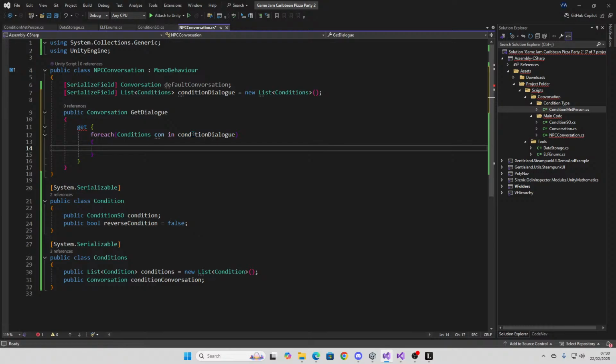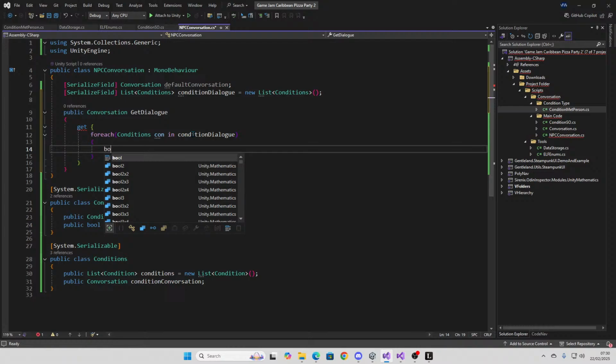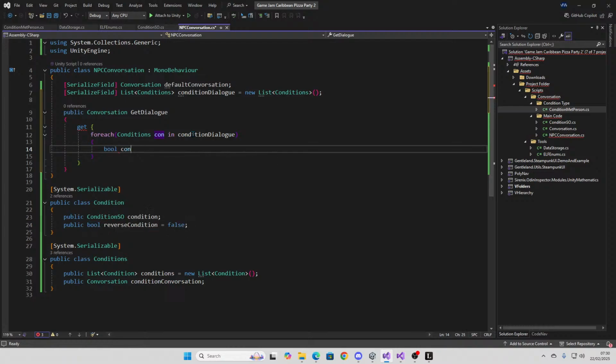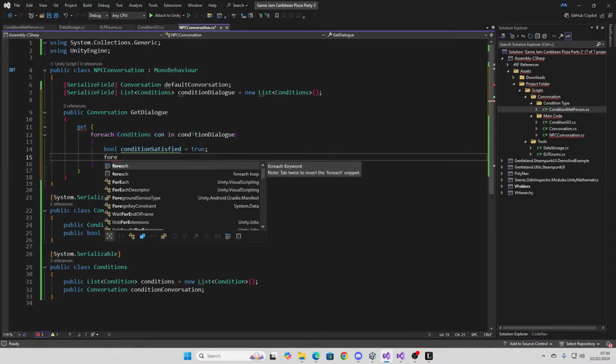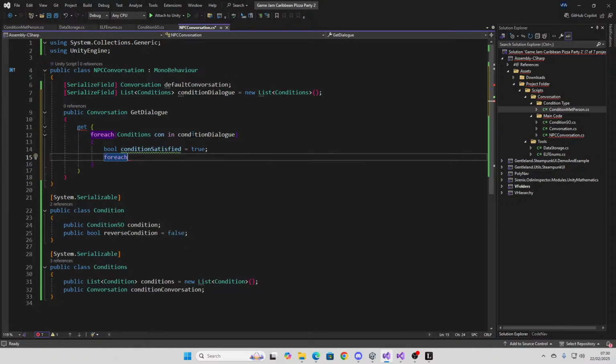Okay, so then I've got to find out. First, I'm going to set up a bool, condition satisfied. So I'm going to assume the condition is satisfied, and we'll loop through them to find out if they're not satisfied.